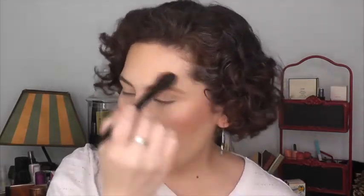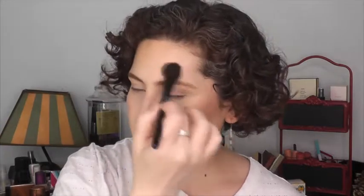There are some highlights that I used to be able to wear a handful of years ago that start catching here in my crow's feet, some of those fine lines when I'm putting it right here on the tops of my cheeks. And I do have some fine lines on my forehead as well, and I always like to put a little highlight like right over the arch of the brow. And I feel like these still work beautifully. They layer up nicely, but they're not so intense the first swipe. This one is beautiful, and you can build it up if you need a little bit more, but I'm going for kind of a softer look today.